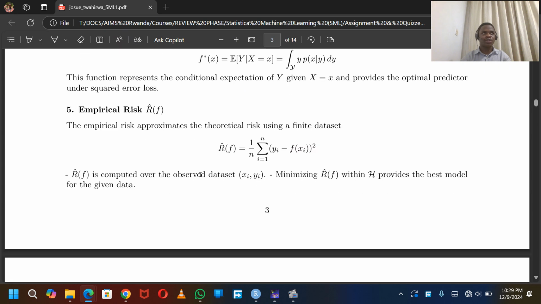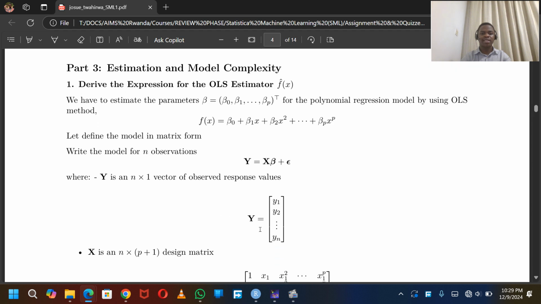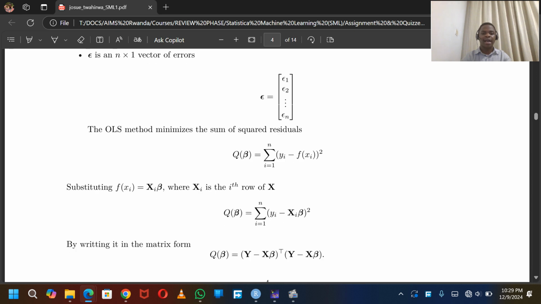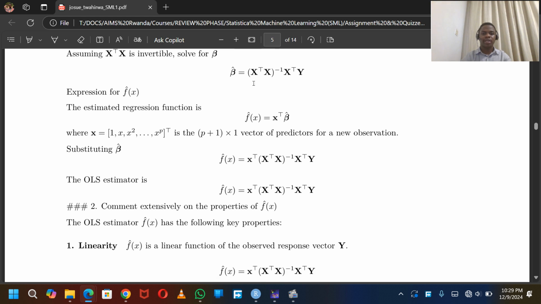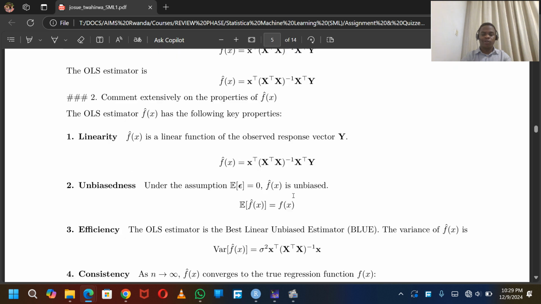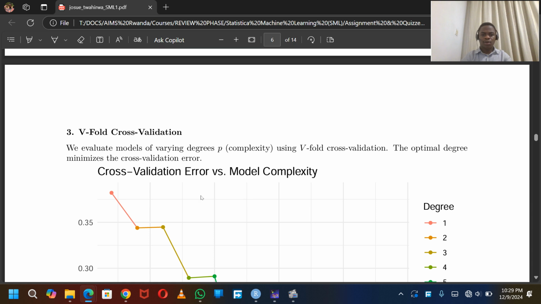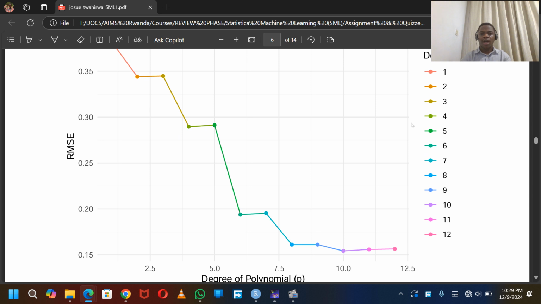As you see also, I was having the part of estimation and the model complexity, where I tried to find the value of beta such that I will have the minimum value of error. So I ended with this value of beta. This one was the value of beta, so I replaced it in my f, the new function f, to get this.